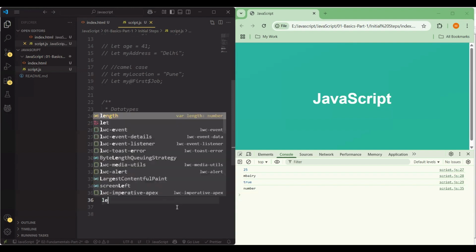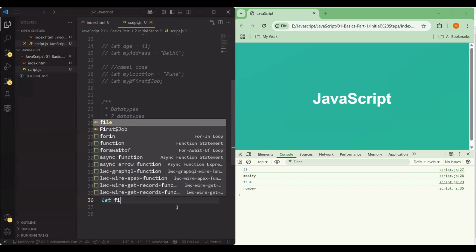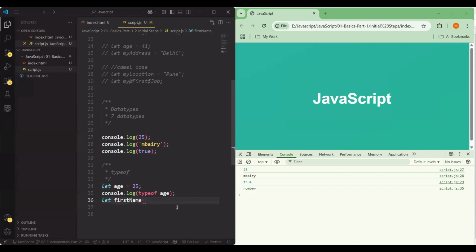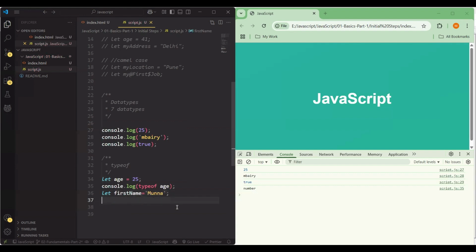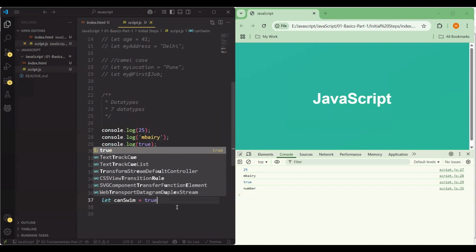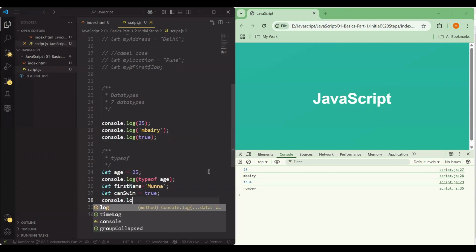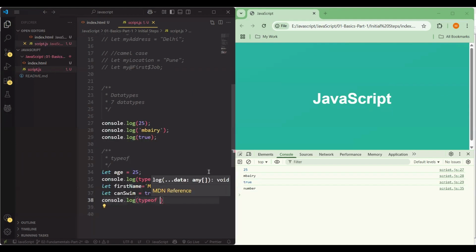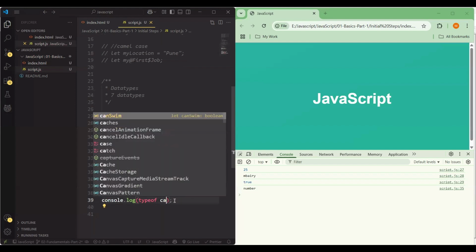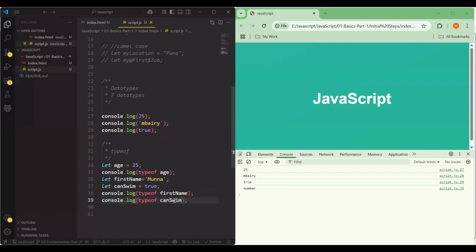I'll do it in a similar way. Let firstName be equal to Mona, and let canSwim be true. Again I'll put console.log of typeof firstName, and copy this to save time for canSwim.